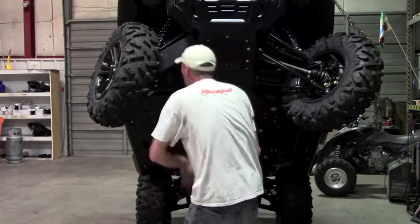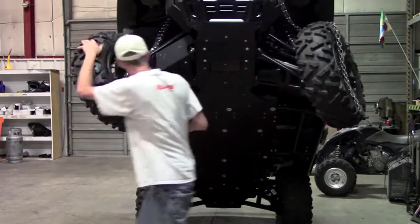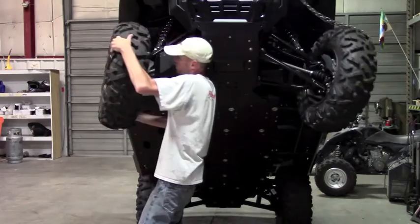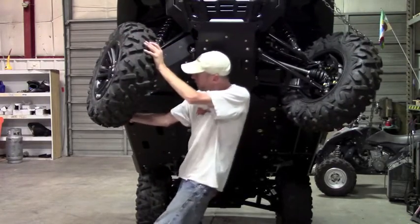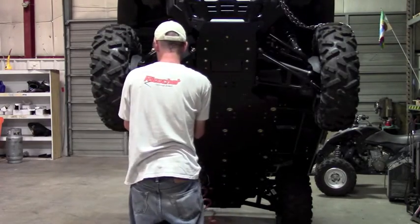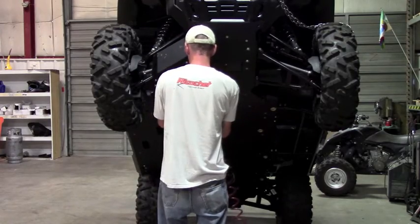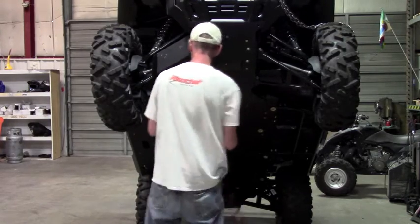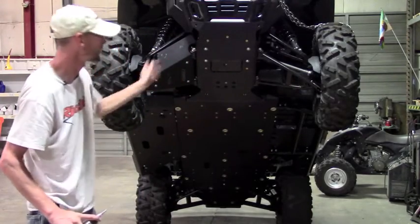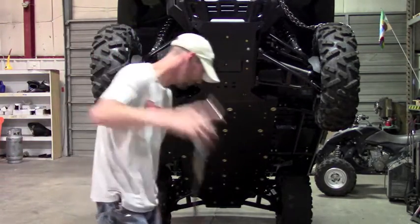Now before I tighten all 4 down, I'm just going to come back and double check my clearance again. Plenty of clearance that way. And we're good. So now we can go ahead and tighten the rest of them down. And again, it's the exact same thing left to right, so I'm just going to demonstrate the one. You'll do the exact same thing over there on the other side, just check the clearances and whatnot.